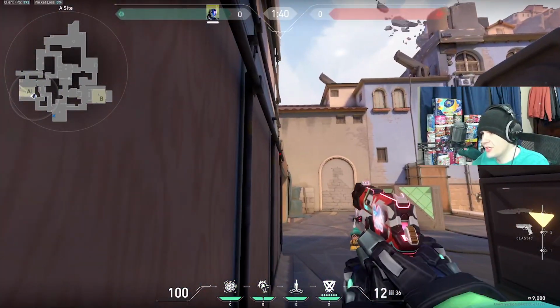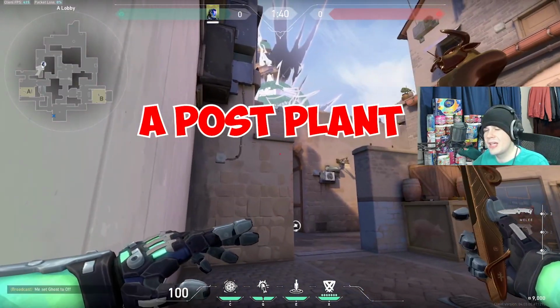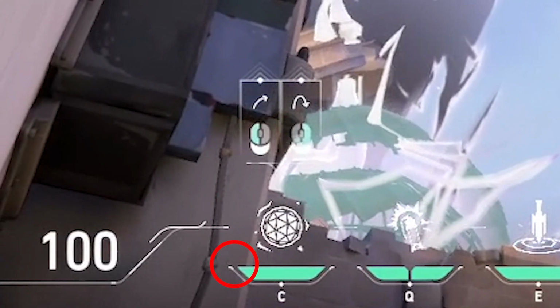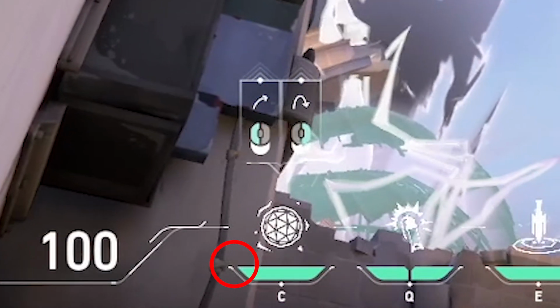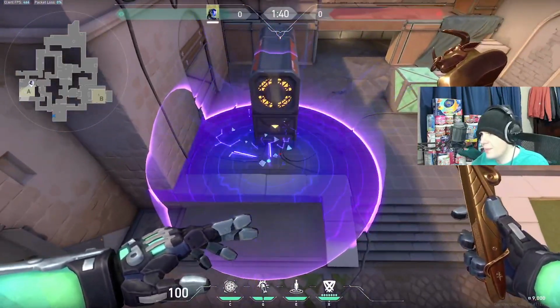And since this is such a common spot to sit in a retake, you might actually be able to catch yourself a free kill. Post plant lineups on the B site, what you want to do is pull out your molly. You look right here to the left of the molly. You aim your thing to the right of this, like so. It'll bounce off the gen. It'll land perfectly to stop any defuses.